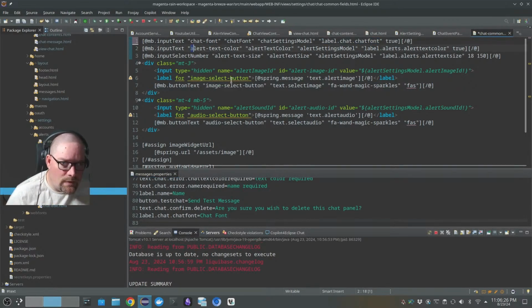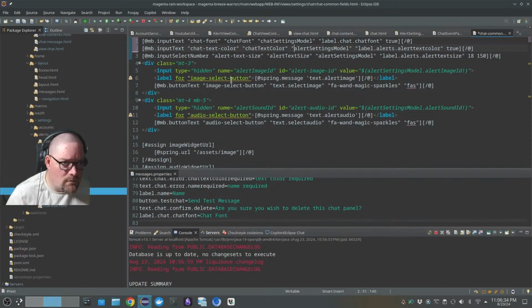And then we've got chat text color. Text color there.